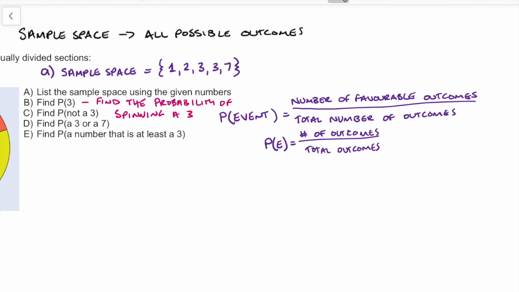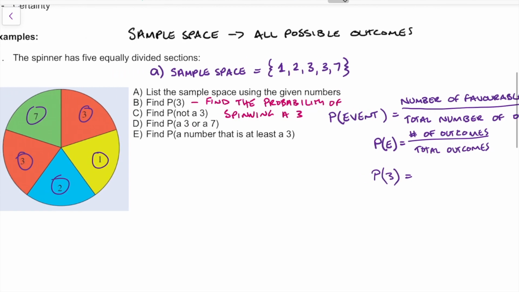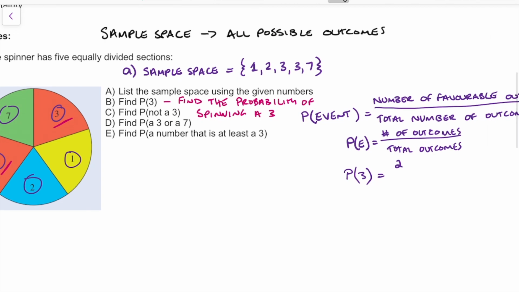So for our question here, we actually want the probability of a 3. How many times in our spinner does the 3 appear? Well, it happens once, twice. So I'm going to put 2 at the top of my fraction. And there are 1, 2, 3, 4, 5 outcomes. So I'll write it as 2 over 5. So that's our fraction version. Or we could write it as 0.4 since that's the decimal version, or a 40% probability. Now you won't have to write all 3 versions every single time, but as you're getting used to it, seeing all 3 versions can be helpful.